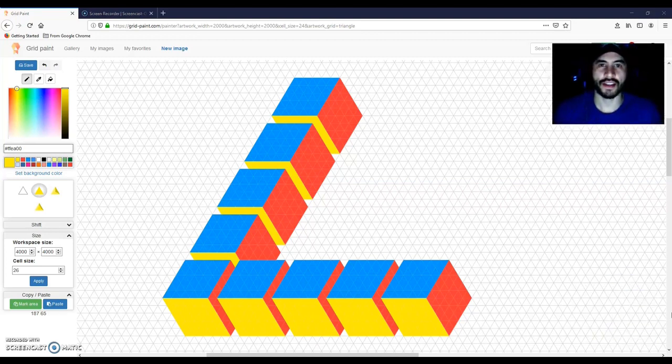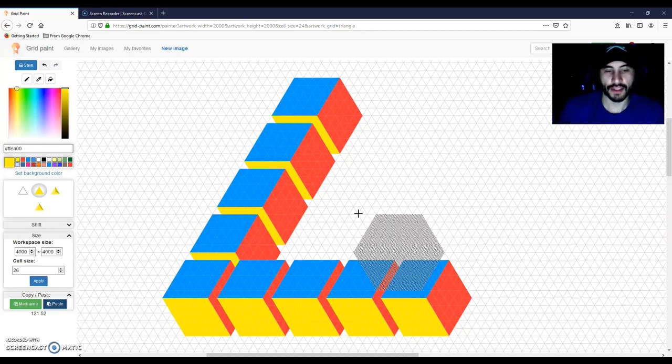Okay, so the next step will be to copy more cubes and to complete the right hand side of our Penrose triangle. So let's do that. Go to the bottom left hand corner and click on paste again, and put a shadow of a cube next to this cube over here, going upwards, leaving a space of 1 between the 2 cubes.